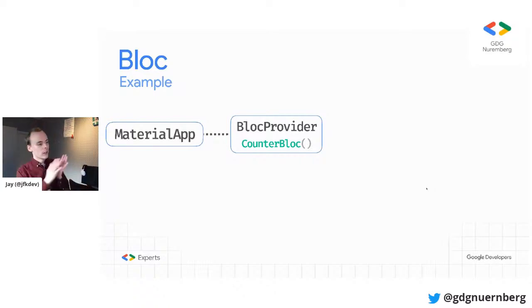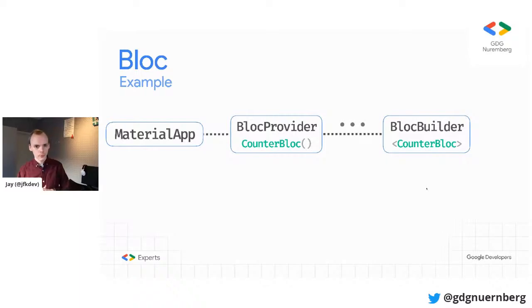So then you can imagine that you have a whole string of widgets throughout your app. You can have some sort of scaffolding with an app bar or whatever, maybe a column or a list with some items. And then there's a piece of text somewhere where you need to access that CounterBloc. Well, then you can either say, can I have the BlocProvider of type CounterBloc, which is nearest to me? That's totally fine. But a really nice way to do it in a declarative fashion to me is to use a BlocBuilder. So you have your BlocProvider at the top and then all these widgets in between.